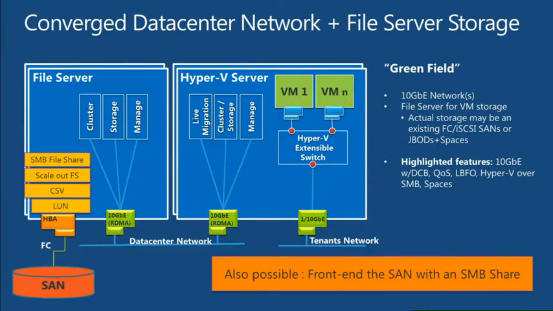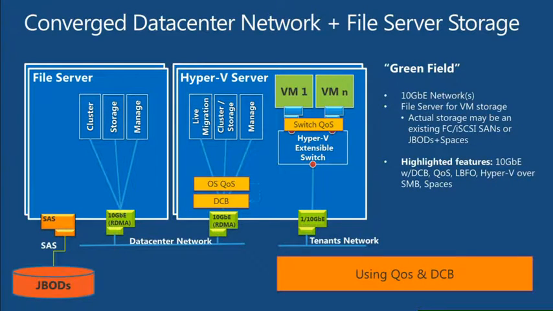And then last, you can still connect it to a backend SAN. The most common reason I hear for doing that is if they want to completely shift to file-based storage instead of block-based storage, but they have block-based storage available, so they use the file server to convert that into file-based. Otherwise, I don't think it makes a lot of sense, but it's definitely doable. You can expose the LUN to the file server and then use CSV and scale-out file server to make it into a file share, a file access device.